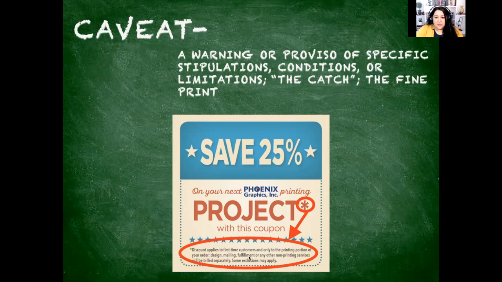So, for example, here's a 25% off coupon, but we've got this asterisk and all of this fine print about what circumstances the 25% applies to. Okay. That's the caveat. All right. I might say, you all automatically get a 100 in this class. Well, that sounds great. You say, what's the caveat? You get a 100% if you work hard and get every question right on every assignment. It's a pretty big caveat.